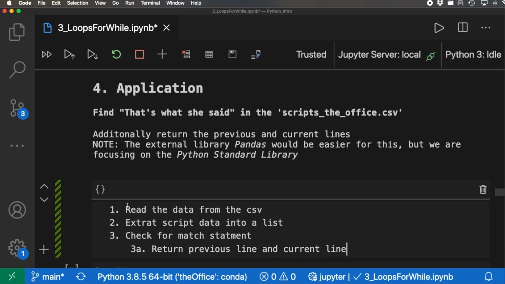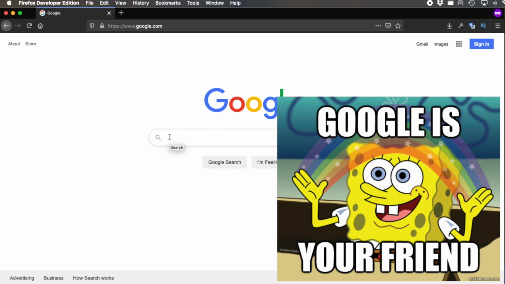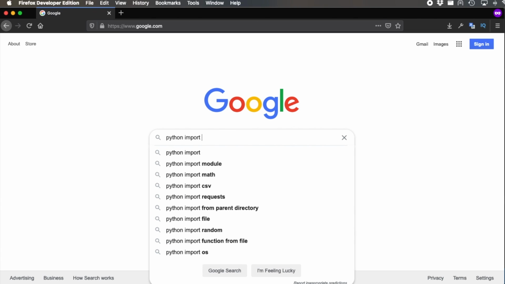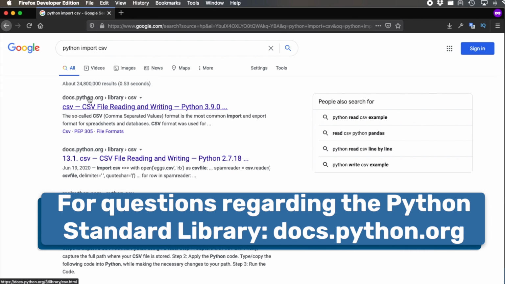Okay, so let's jump right in. For the first portion, you're probably wondering, hey, how do I import a CSV? I just want to go through the basic approach that I would take anytime I'm encountering this type of problem, and that's just Google it. Typically, whenever you Google anything, I would try to go to docs.python.org. They also have other good references as well, but I like using docs.python.org.